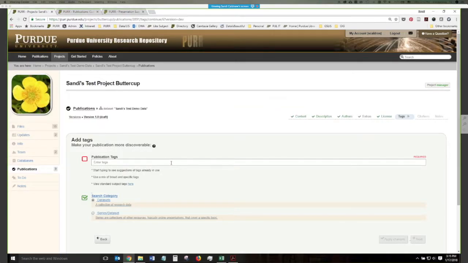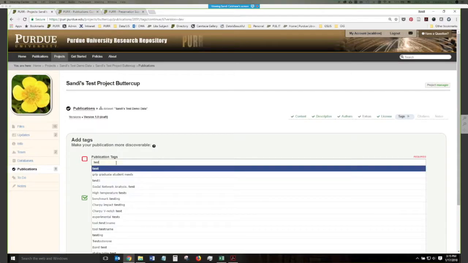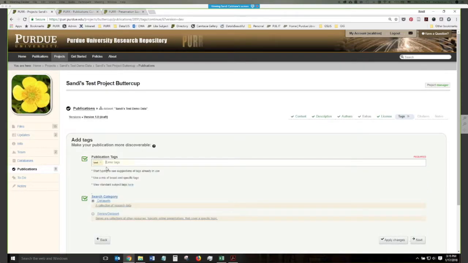And then the last bit of publication metadata that we're asking our users to provide here are some subject tags. So this is a really great place to get that subject expertise from the author themselves, to ask them to think about what key terms they would search if they wanted to find this data. In this case, I'm going to add the tag "test," and you can see that when I type into this field here, a bunch of suggestions of existing tags come up, just to help us keep our tag list as streamlined as we can.